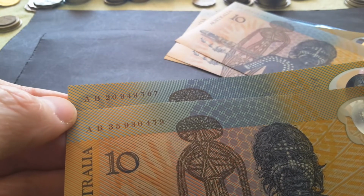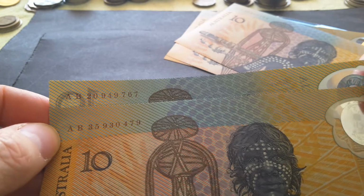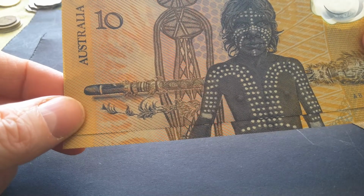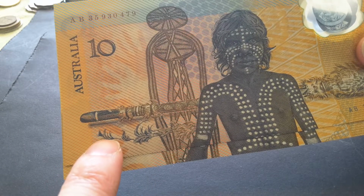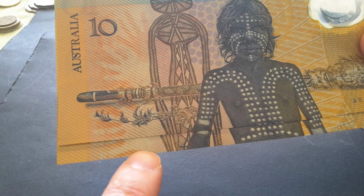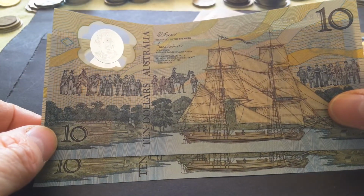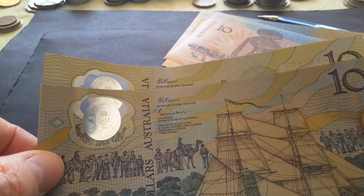Also you can see that the blue on this banknote, the first series, is actually a lot darker than on the second series. You can see here as well. So the first series looks a lot darker. That might be just these banknotes. This second series could have faded a lot more. You can see it down here as well. The second series down the bottom is a lot darker than the top series, the first series underneath. So maybe that's just a printing variation. It's not a printing error, just a variation. Or maybe it's just the light reflecting on the banknote.